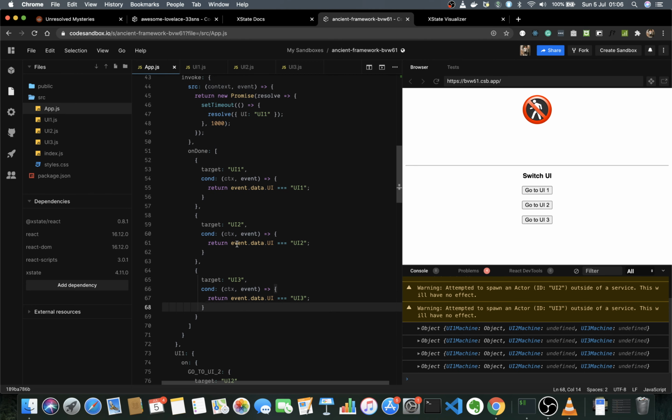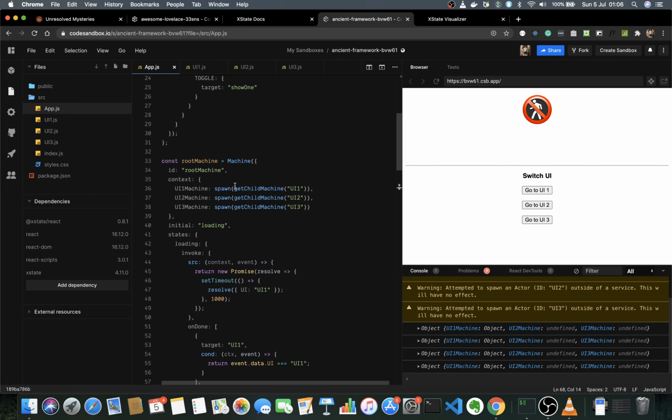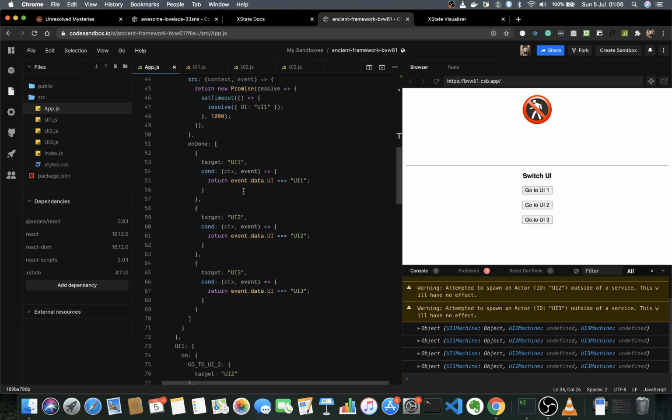But this would be useful if we don't want to load all the machines in our context upfront. Maybe we can have that at a later point in time depending on the API response, and then we would do that in the response. But since we need them all upfront, it makes sense to have them upfront.